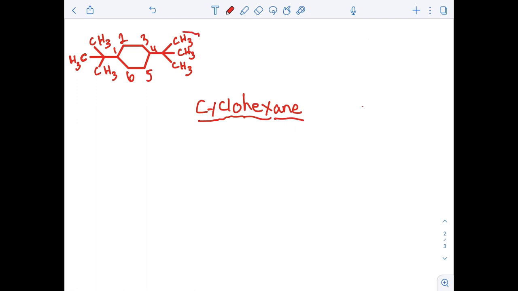The common name for this compound here on each side will be tert-butyl. This has 4 carbons. So you have a carbon here. So it'll be 1, 2, 3, 4. So that's where you get your butyl. And tert means it's a tertiary carbon. So this carbon here is bonded to 1, 2, 3 other carbons. So an easy way to attack this, depending on your professor, is to name that a tert-butyl.